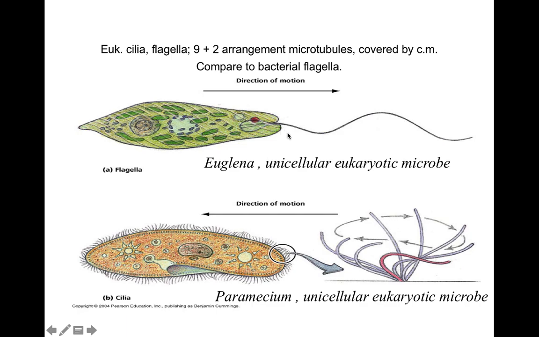The eukaryotic flagella and cilia. The cilia, we'll make note of those on another really cool protozoan, paramecium. Although they're used for motility, just like bacterial flagella are, the structure is really different. Those of you in A and P probably remember if we did a cross-section through the eukaryotic flagellum or the cilia, they have what's described as a 9+2 arrangement of microtubules, and then the flagellum is covered in an extension of cytoplasmic or cell membrane. The bacterial flagella is just naked protein.